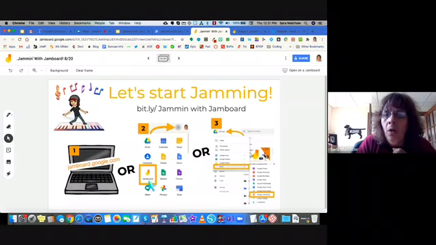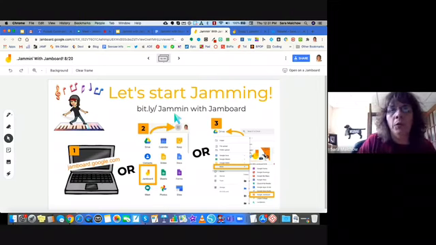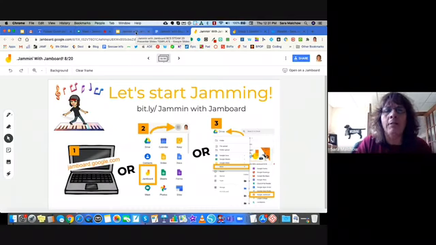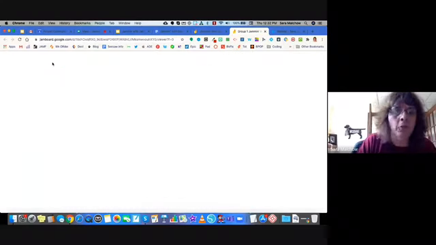You can click there. Or you can also access it from your Google Drive by going to the More area here, and then Jamboard will be over on the pop-up window on the side. I find it easiest to go to the waffle. That's where I like to go. I will say in that regard too that your jams, when you create them, so the one we're looking at, they live in your Google Drive environment. So if you are wanting to access your jams, if you go into Google Drive and you type in Jamboard, it's going to pull all your files up. That's where you are going to make a copy if you're going to delete them, etc. The Jamboard dashboard, which I'm going to show you right here.